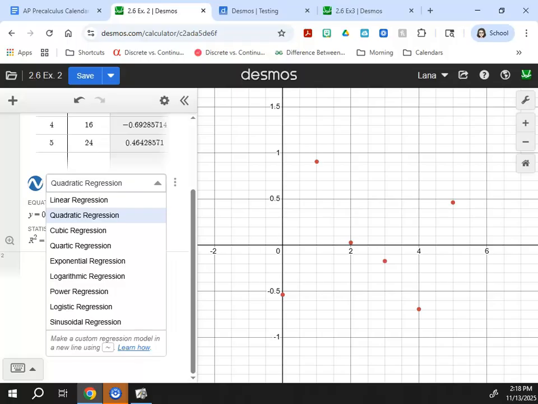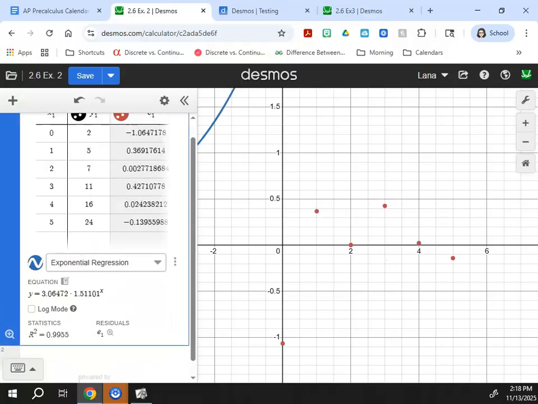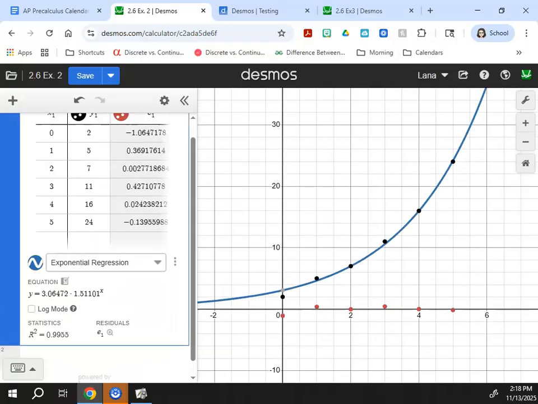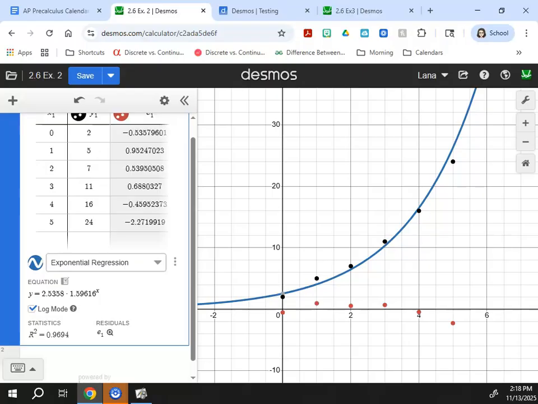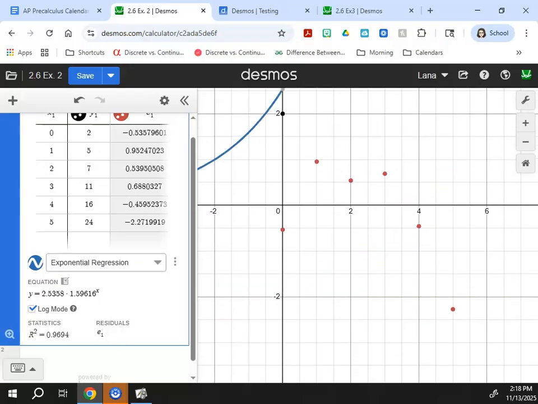Let's look at exponential. I don't hate it. So let's look at exponential. I need to click log mode. Y'all didn't need to do that, but it's because I have mine saved. Now this one, do you think that one looks more patterny than the quadratic? Yes or no? And I really think that maybe you could argue it either way.